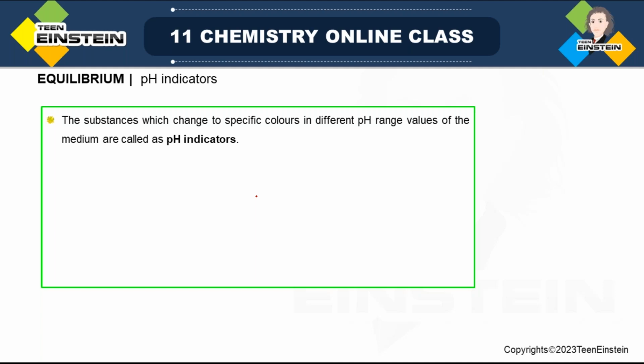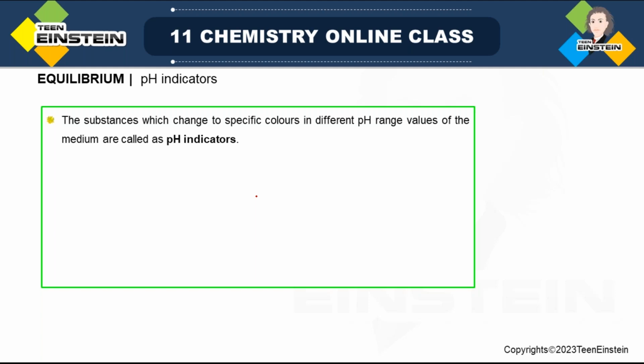The purpose of doing titration is that when you have taken an acid or base, suppose you know the volume of both and the concentration of only one species, you will be able to calculate the concentration of the unknown acid or base. So that is the purpose of doing titration. And in this titration, pH indicators have a significant role. But before understanding that role, we have to understand what a pH indicator is.